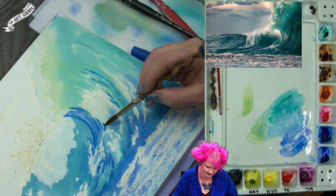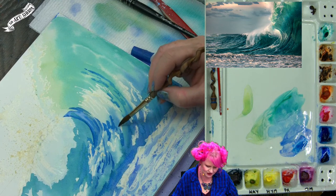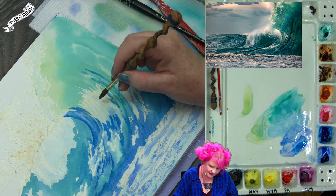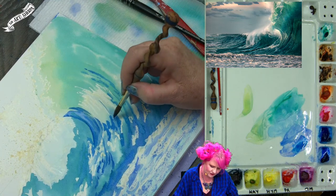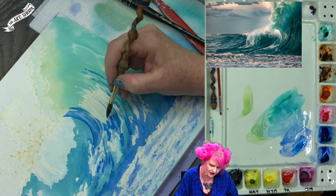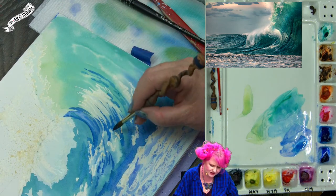You just put some frisket on there. And yeah, we're adding some shadows. Let's add some shadows. So these are the dark values that can happen in a painting. When I want to have a fine line, I really come up on the toe of my brush. You need fewer brushes in watercolor than other mediums.